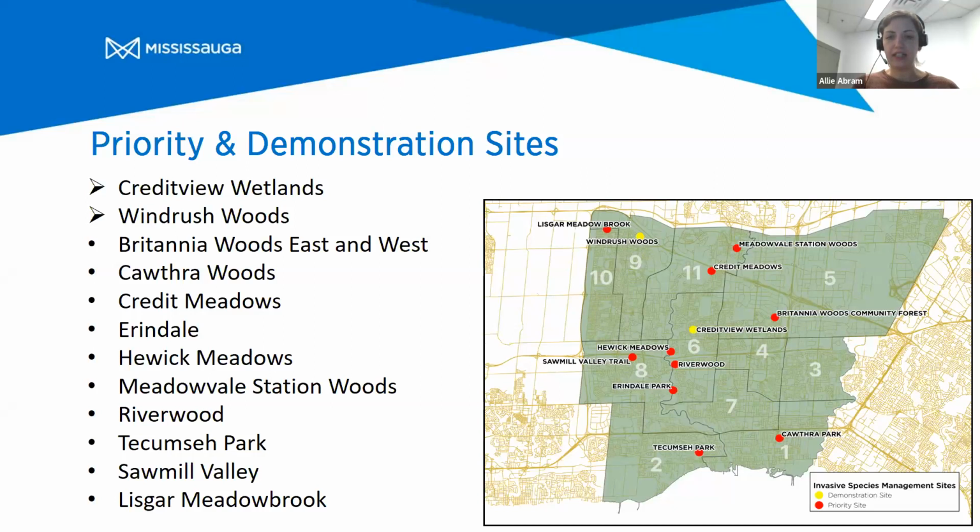Now, these demonstration sites are really meant to showcase the work that we're doing, as well as allow us to use information learned from managing these sites to apply to managing the priority sites once we get to those sites. Right now we're working primarily in the 2 demonstration sites. We'll be working on them for approximately 5 years, and then we'll take all of the lessons learned from working in those sites and apply them to our future projects. The demonstration sites were also chosen based on the different challenges and opportunities that they presented. We'll go into more detail about them a little bit later, but they are quite different sites, and that will allow us to learn more through our trial period, and also learn more about the costs of different types of management.